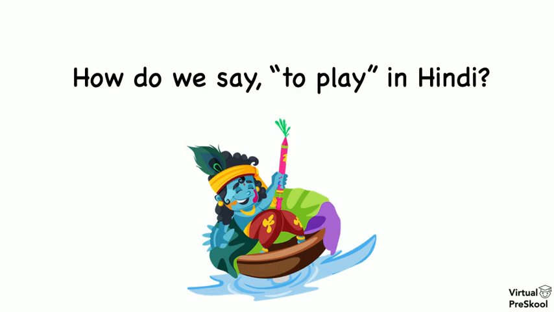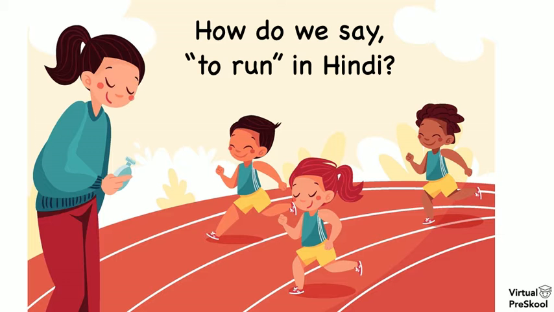So, did you see how the words changed? For I am playing, मैं खेल रही हूँ, and for you are playing, आप खेल रहे हैं. That is called verb conjugation. The form of the verb changes based on who is talking or who we are talking about. I'm going to go into verb conjugation later, and we're going to be learning that in class. But for now, let's build our Hindi vocabulary by learning the infinitive form of some verbs in Hindi.